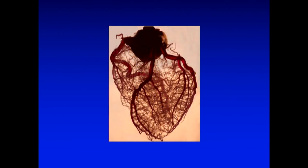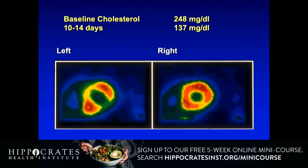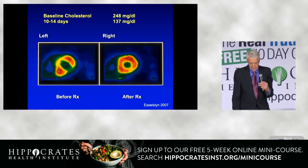So what happened was, when you really get these patients to aggressively do it right — in addition to eating this way, they're chewing the green leafy vegetables six times a day, making as much nitric oxide as they can — immediately, it appears, your endothelial tissue stops making endothelin and thromboxane, and starts making more of the greatest dilator in the body, nitric oxide, so you can really begin to turn it around.